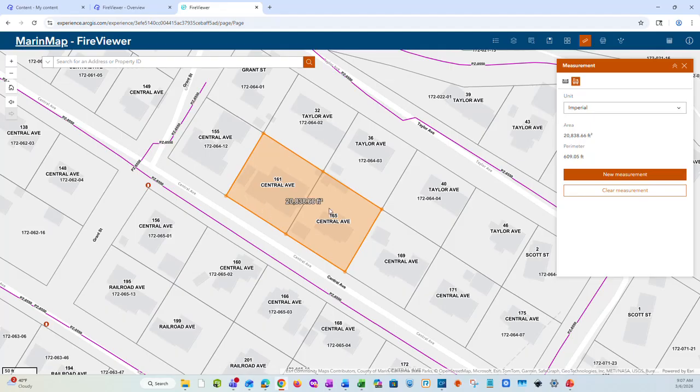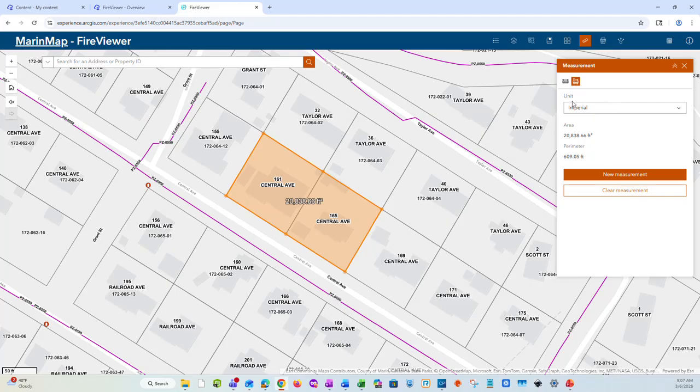And you can see that's completed my area measurement. Again, our default area measurement unit is going to be imperial. And with area measurements, it's going to measure in square feet for any measurement that's below 1 million square feet. And then once you get above 1 million square feet on your area measurement, it will default to square miles.